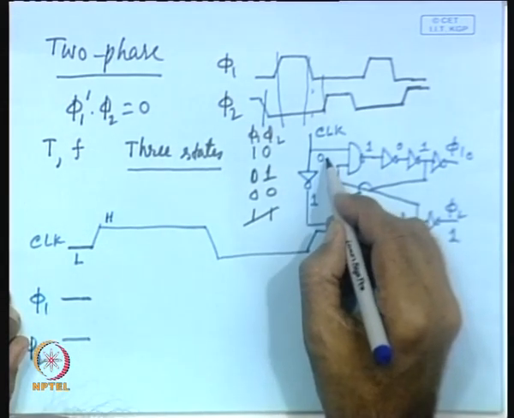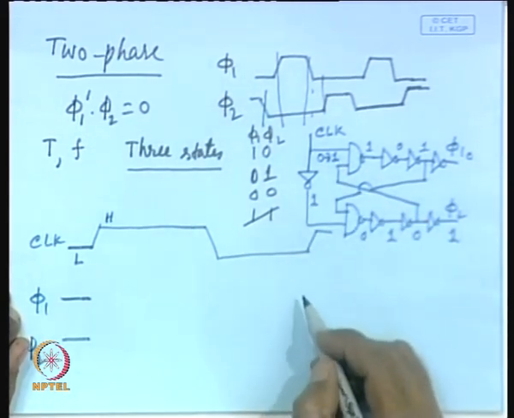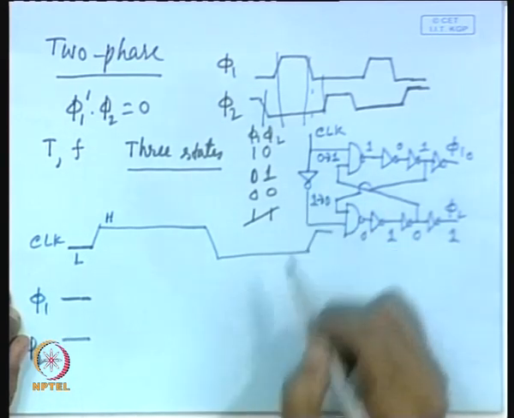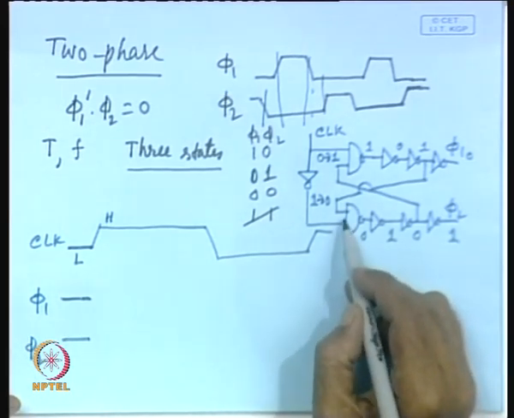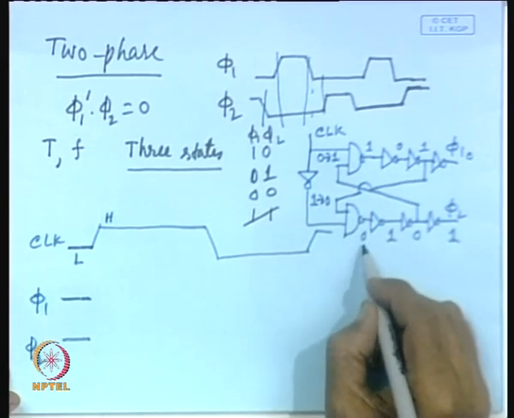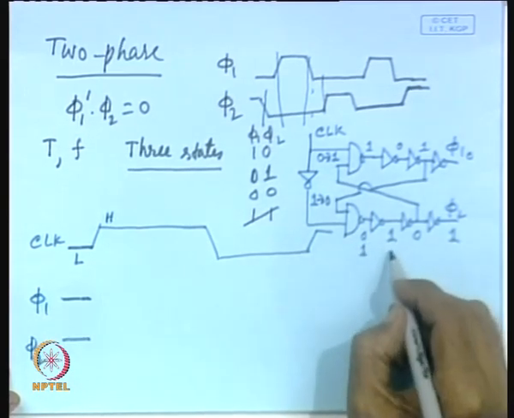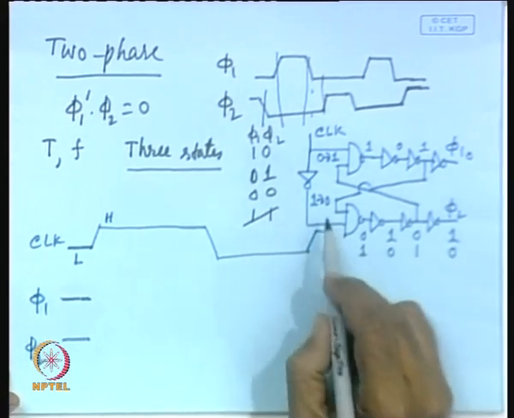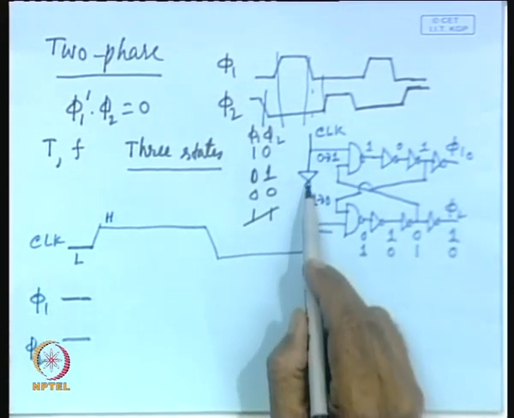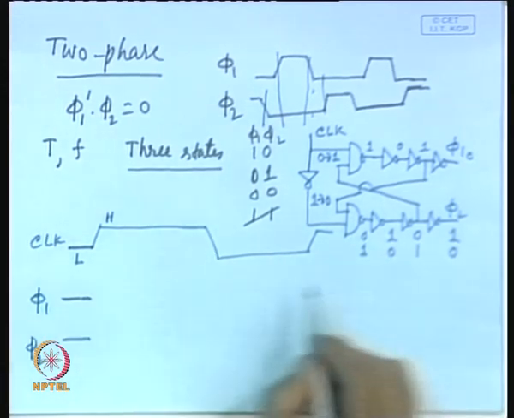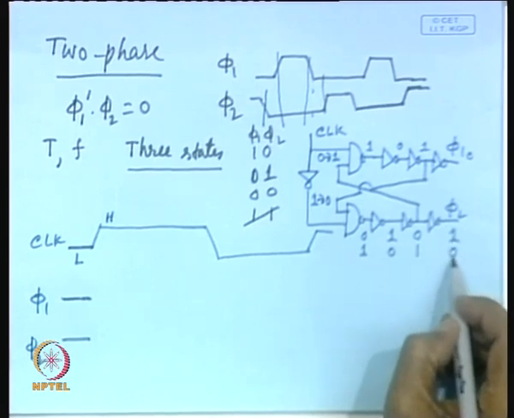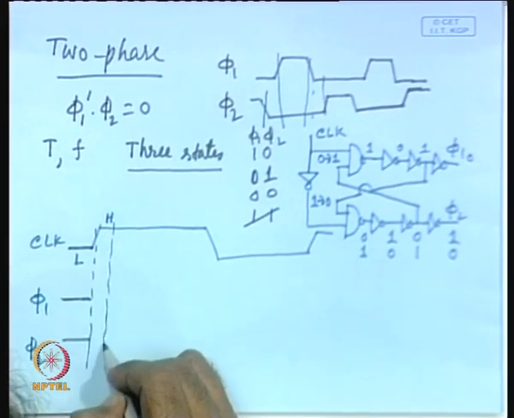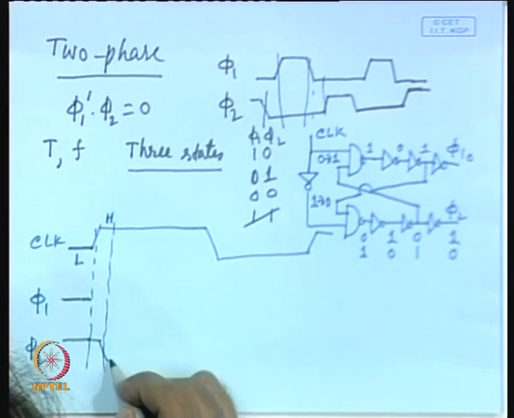As it switches from low to high, that is 1, what happens? Whenever it switches from 0 to 1, this will switch from 1 to 0 after 1 gate delay. And as you know, for a NAND gate, whenever any one of the inputs is 0, output will immediately change. So, this will change from 0 to 1, this will change from 1 to 0, this will change from 0 to 1, this will change from 1 to 0. After how much time? How many gate delays? 1, 2, 3, 4, 5. After 5 gate delays, phi 2 is becoming low. So, let us assume this is the 5 gate delay. After 5 gate delays, this will go low.